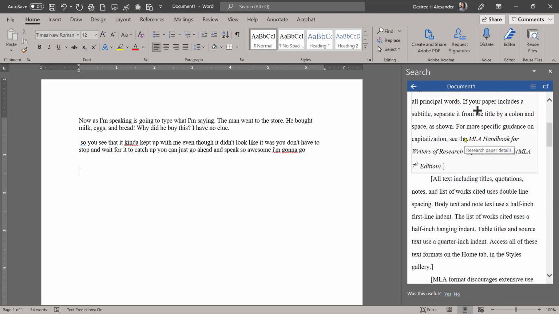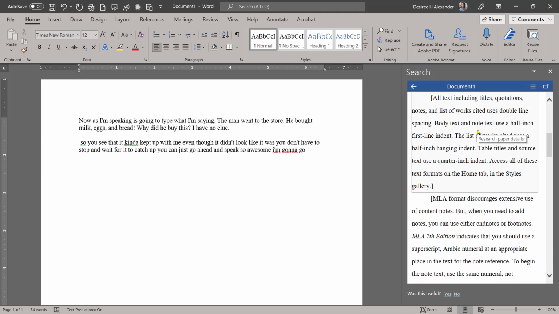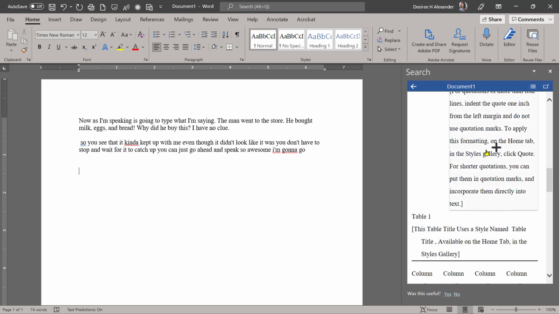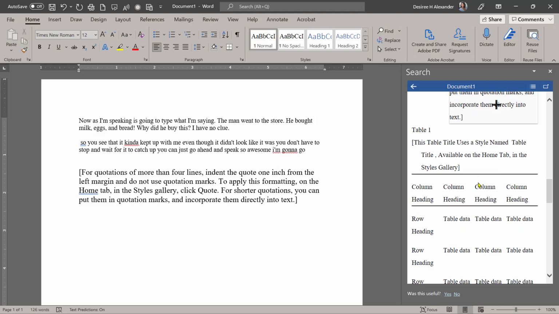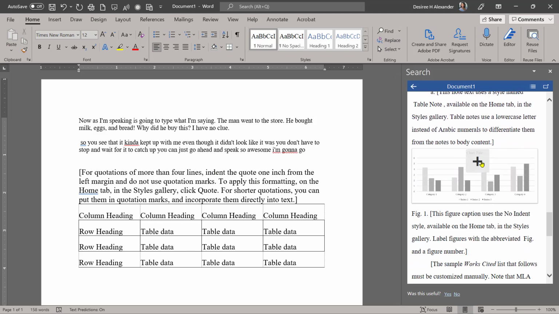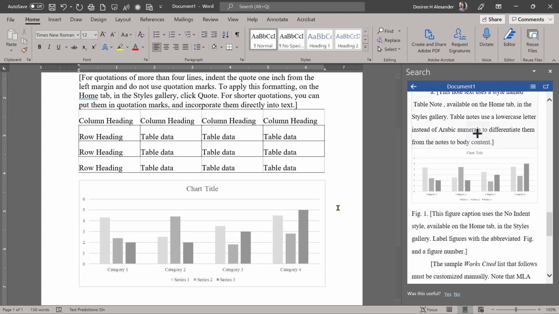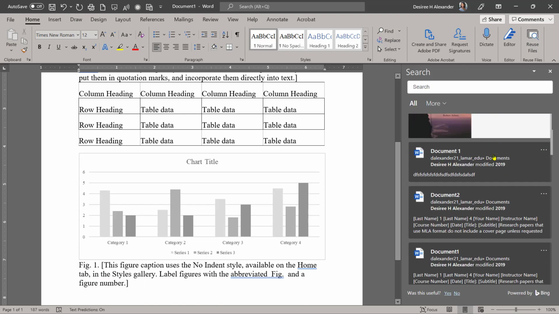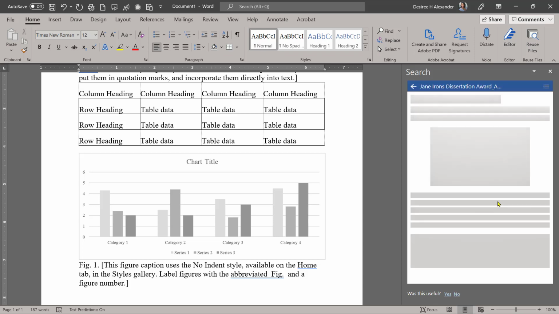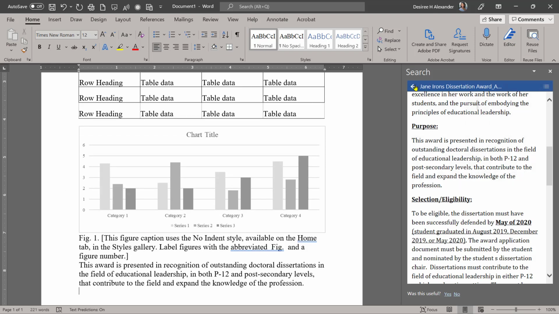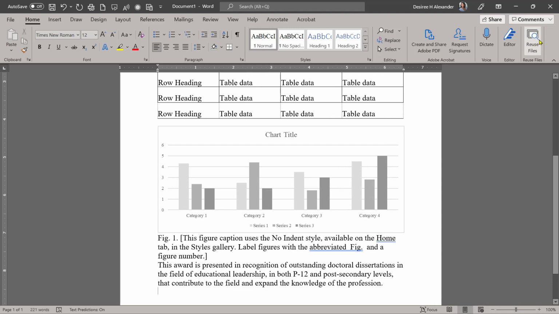Sure, whatever that is. And then the document will pull up, which I really like. And then when you hover over, you see how that plus sign comes up? So if I just need one part of it, I can just come here and click it. So yes, I need this content. So I'm just going to click the plus sign and now it's in here for me. I need the column or whatever that was. So if you needed a table, like all this stuff that's sometimes hard to copy and paste, you don't have to worry about it. You can just come here and reuse files. So then I can come to a different file and say, yes, I want this. I don't know why all this dissertation stuff is here, but there you go.